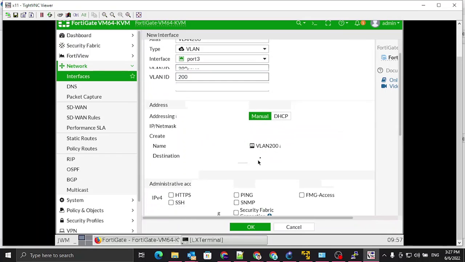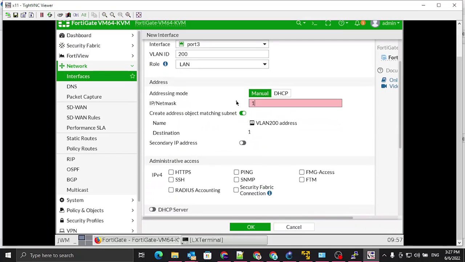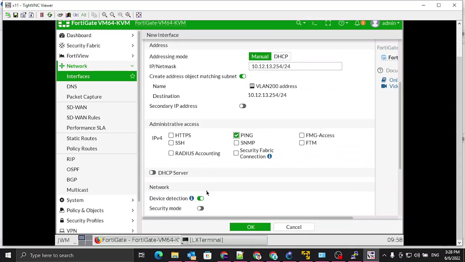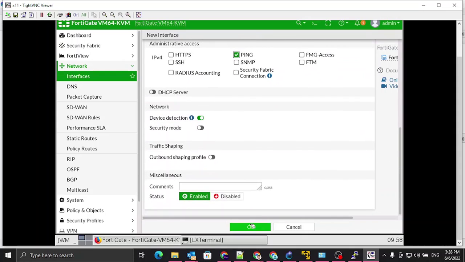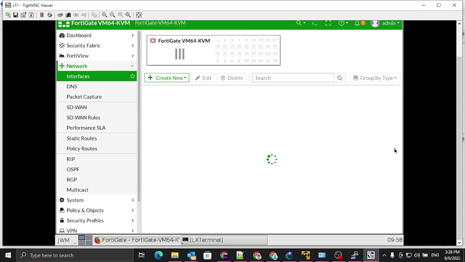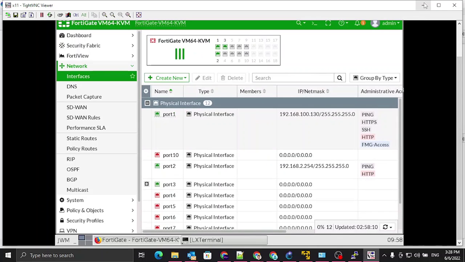After that, we will give the gateway IP for that particular VLAN, that is 10.12.13.254. Now you can see here for port 3 there are two VLANs.